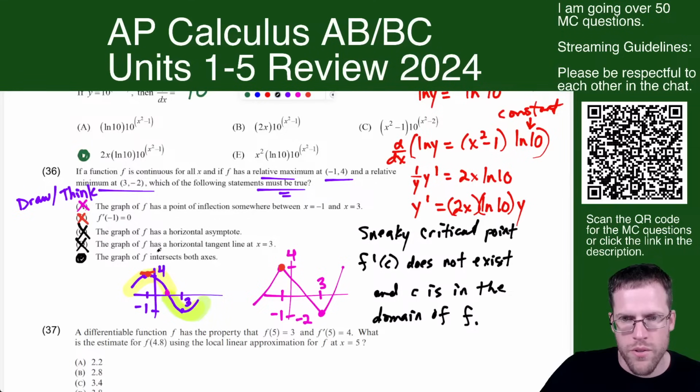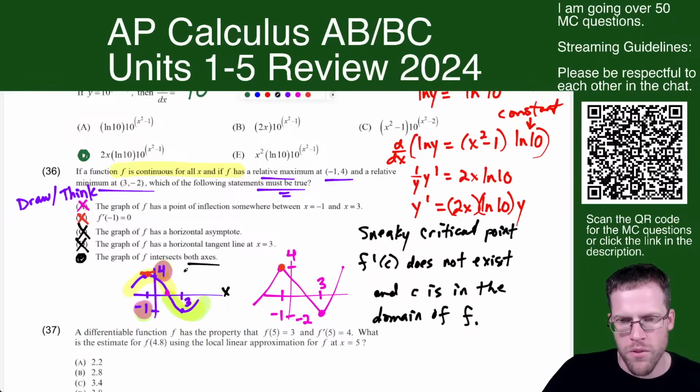And yes, it has to intersect both the x and y axes, because they told us in the beginning the function is continuous for all x. So if I'm going from a height of 4 to a height of -1, see that? I'm going from 4 to -1. I'm using the intermediate value theorem here. The concept is IVT. To go from 4 to -1, I have to pass through 0. So we have to hit the x-axis.